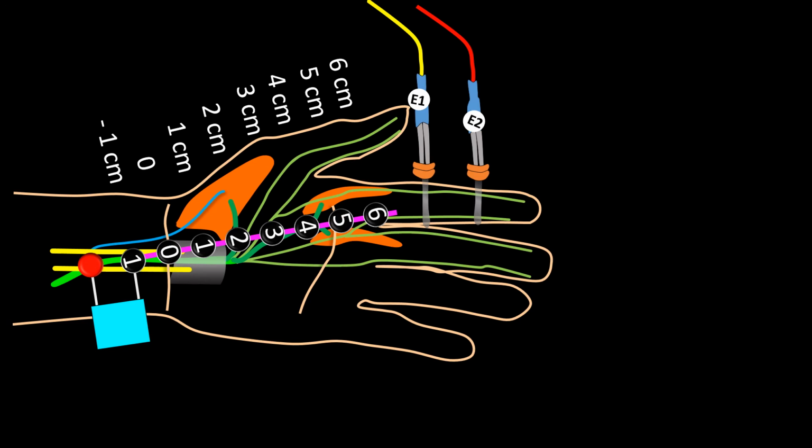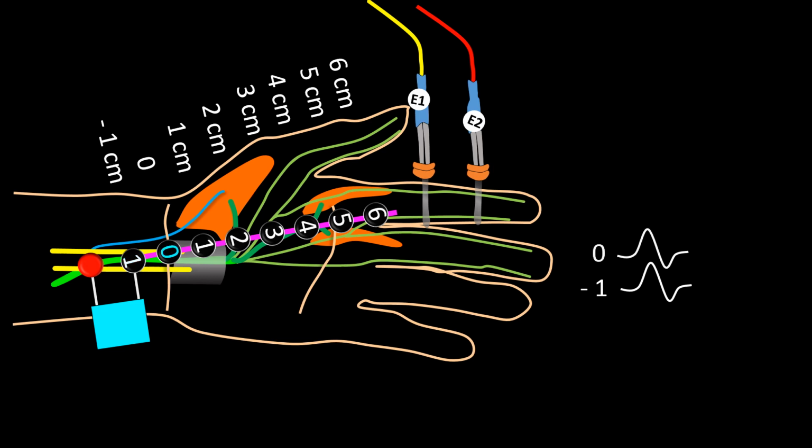I will first show you a normal inching study. This figure shows the location of the stimulator for performing an inching test. As you can see, the stimulating site is placed at 1 centimeter intervals towards the recording electrode at the index finger. In this case, 1 centimeter proximal to the distal wrist crest is labeled -1. The potential produced by such stimulation is shown on the side appropriately labeled.